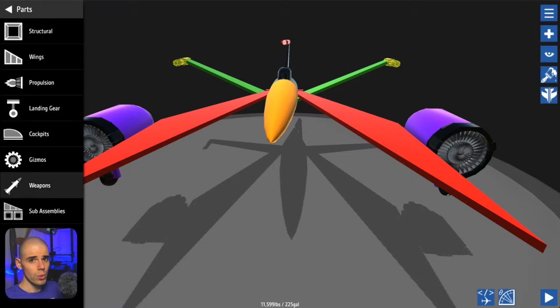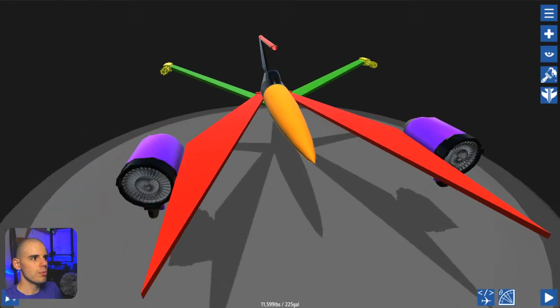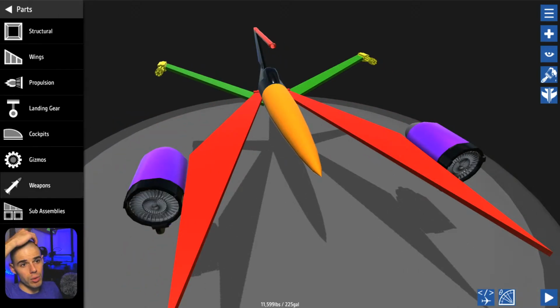Okay, here's what we're going to do. We're going to add a few more goodies to this thing. And then I'm going to have the computer spawn a bunch of aircraft, and then we'll try and do some air-to-air combat. And man, I really wish we could do multiplayer on this. That'd be pretty cool. But I don't think that works.